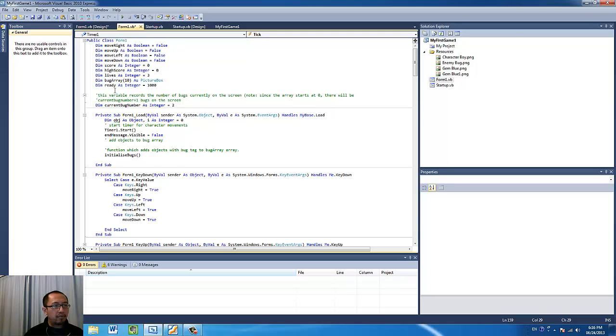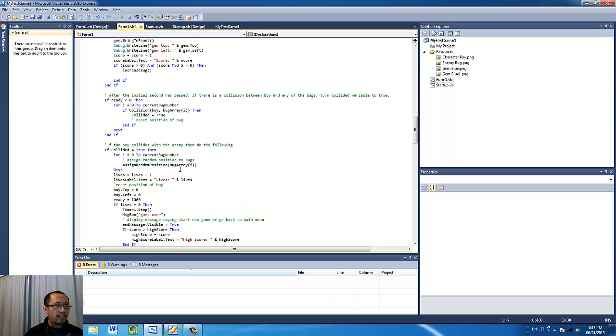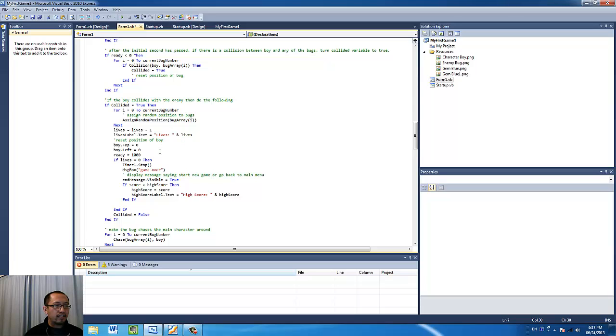Now the last thing you want to make sure you program in is the high score variable. The high score variable is initially 0, and what happens at the end of the game is when you do collide with the bugs, you subtract 1 from the number of lives, and when the number of lives is equal to 0, we do an if statement to check whether your current score is bigger than your high score. And if it is, we change the high score variable to your current score, and we also change the high score label to your high score, so it records the high score.